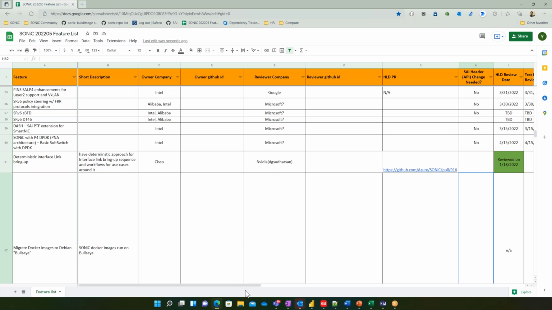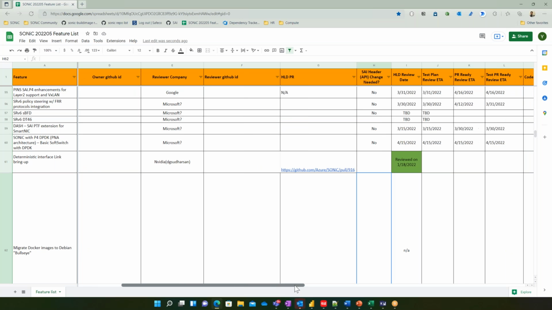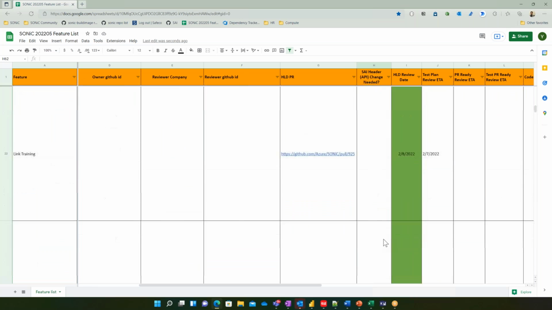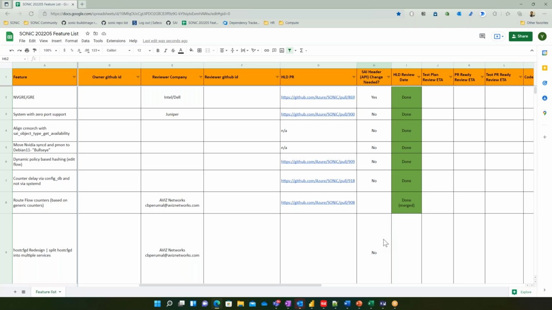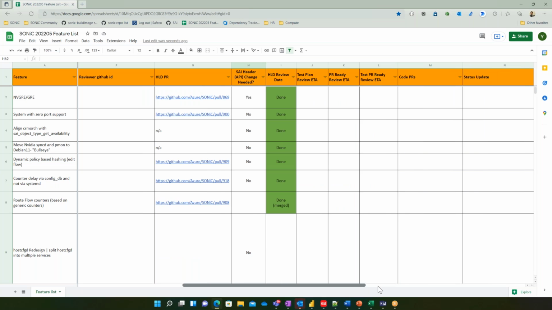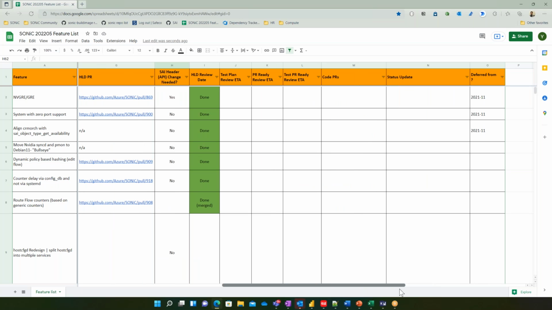The last one is, for the no-HLD features, we still need a tracking PR to track the code PR. The best practice is, I think we already have a template, so we should follow that template. I will send out the meeting notes after this meeting.